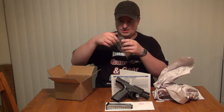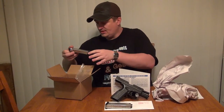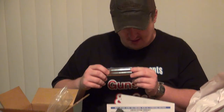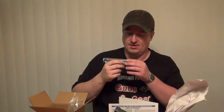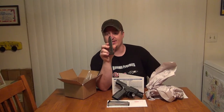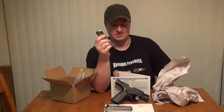Let's see if this one has the same thing as the other one does. It's a nice fresh magazine — and I'll be darned if it didn't have it too. That might just be the way the magazine is made. My other spare magazine doesn't have that though, so I'm curious. But this is a brand new magazine and it has that split too. So if yours has that, I wouldn't worry about it too badly — but I just got a free magazine, and you can't beat that.